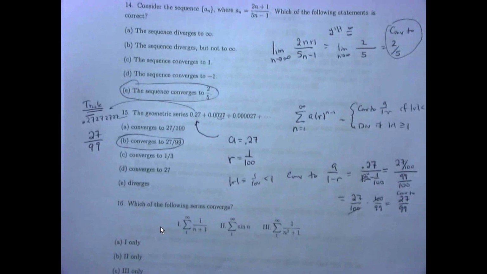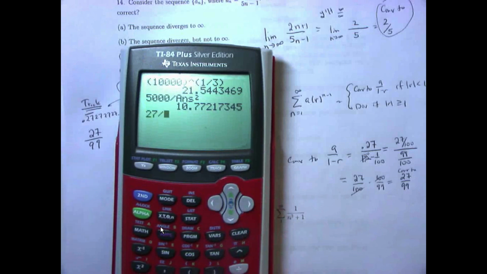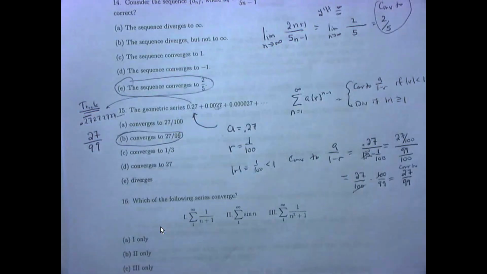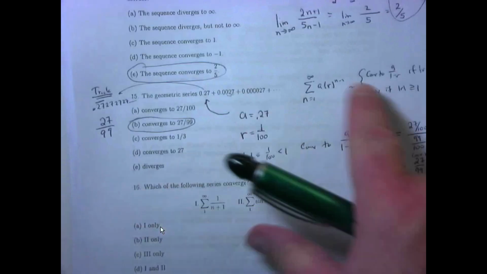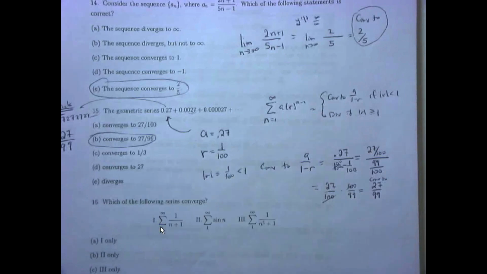You don't believe me? Okay, I'm cheating right now, but remember, no calculator, but I promise you, here's the deal. 27 divided by 99, it's always the repeating decimal. Play with your calculator. Learn math. Okay? There you go. It's a problem that we did basically in the 8th grade, but okay. They wanted to do it the calculus way of doing it, honestly, but I could have figured out the answer before I started the problem.